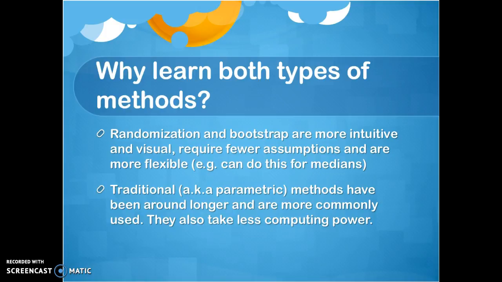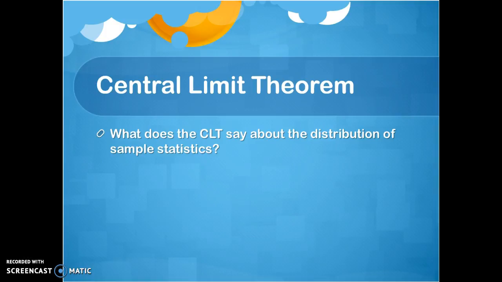Traditional methods, they require more assumptions because you're not actually simulating anything. You're using theoretical formulas that require certain things to be true about the data or reality. Now, they're super fast though. They're formula based. You don't need to simulate anything. You don't need much computing power. You can do them by hand even, but you won't be doing that in this course. So like I came up through a little bit more traditional method, and I still enjoy them and I still use them because that still makes sense to me and they're very efficient. So point being, you can use either depending on the tools you have available to you. And that's a whole separate thing, but that's why both of these things exist.